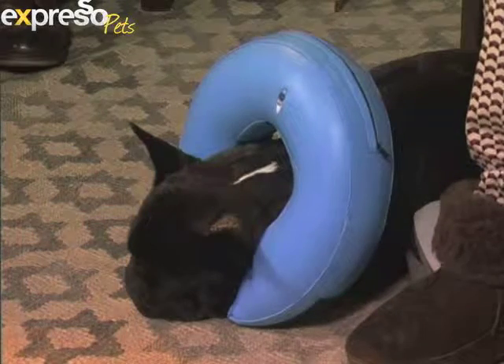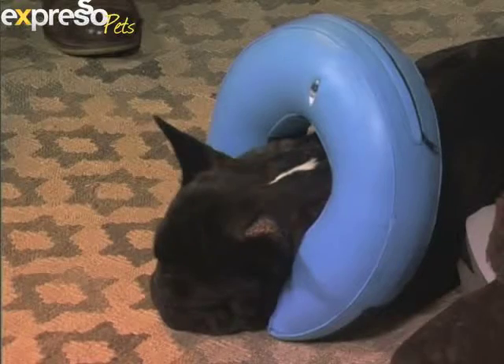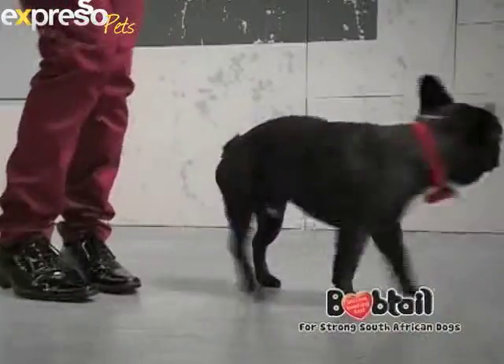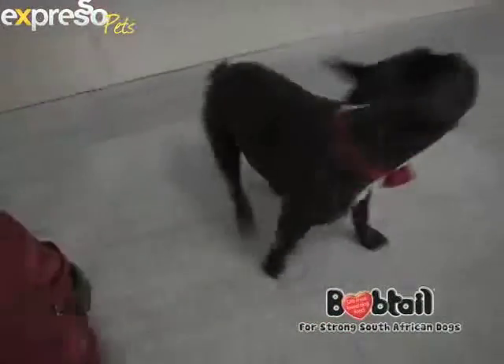We might make you a dashing little collar, boy. Actually, he's pretending to sleep — he's pretending to ignore me. Well done for being such a brave patient, Bob. It'll be over soon. Doctor, thank you so much for your loving tender care with Bob. Thank you so much for keeping him in the best possible health. Bob is on the road to recovery, so no worries there. We're going to take a very quick break — a mad Cap Friday continues. I'm going to be having a chat to Carla Spencer about his upcoming fight and also talking a little bit of rugby. Bobtail — Essay's most loved dog food for strong South African dogs.